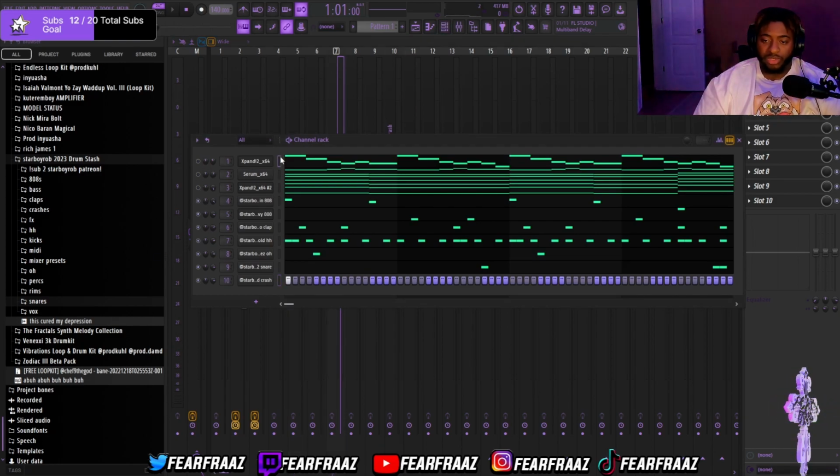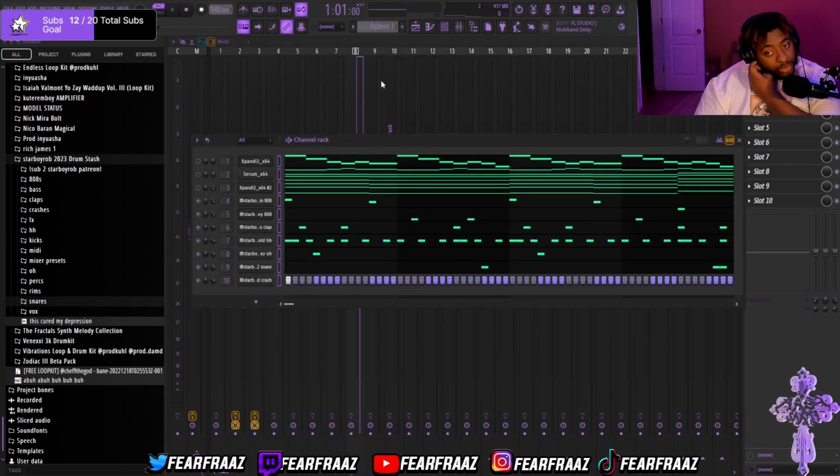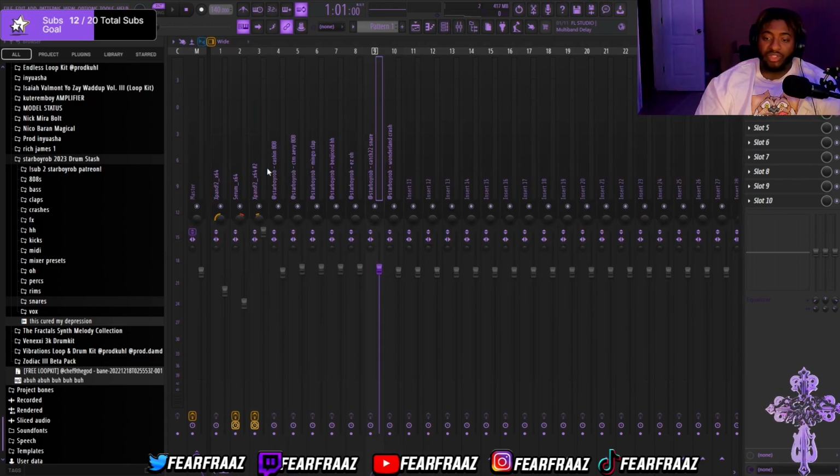What you do, basically, once you have everything done, you highlight all the cells right here. Just click and drag down and hit Control L. It'll put everything into tracks. All right, I'm going to undo it because I already did that. And once you do that, I'm going to play the beat with everything zeroed out at unison. I'm just going to reset everything so you can hear what it sounds like before.